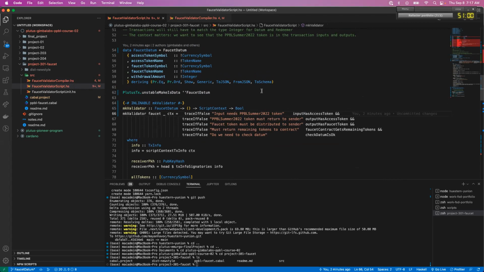But here, like you said, Roberto, this is a generalized validator that is going to create a single contract address that is ready to handle whatever datum we throw at it.